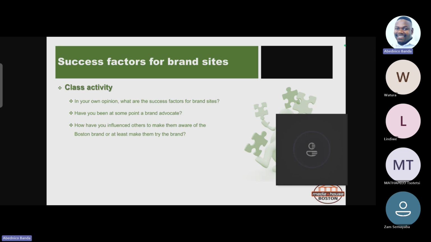So yes, guys, you have mentioned something very interesting, that growth. So where does brand identity fall in when the brand is growing? Because growth can also influence brand identity in terms of appearance and in terms of deeds. For example, when I was a teenager, I did not have beards. And all of a sudden now I'm a grown-up man, I've got a beard. So how does that affect my identity in terms of physical appearance?